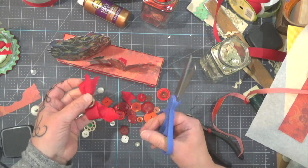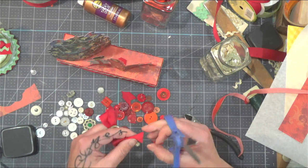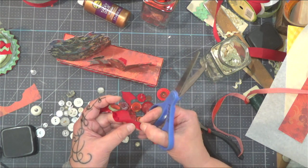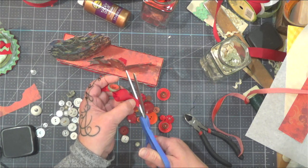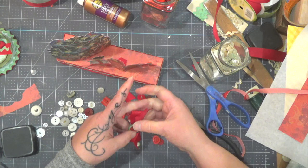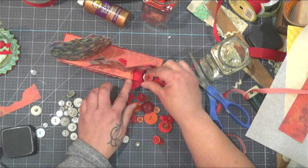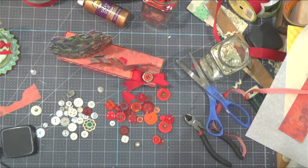And I just think that makes it slightly prettier end. Tiny detail. Might not matter to anybody else. But again, just kind of swooping that up there. So I've got that on there. Kind of feeling like it still needs something else.